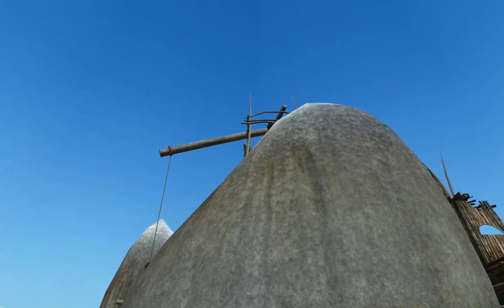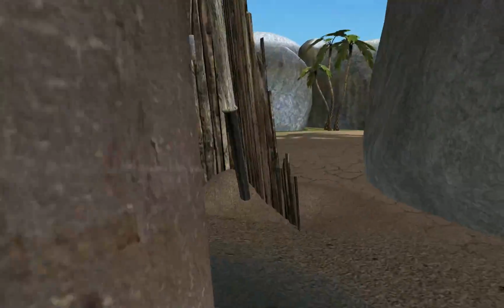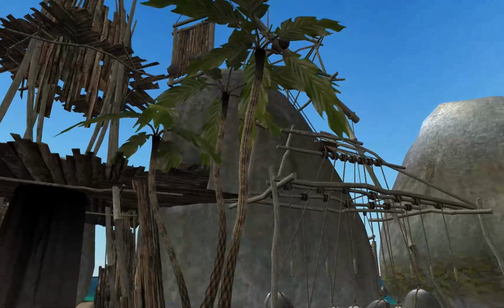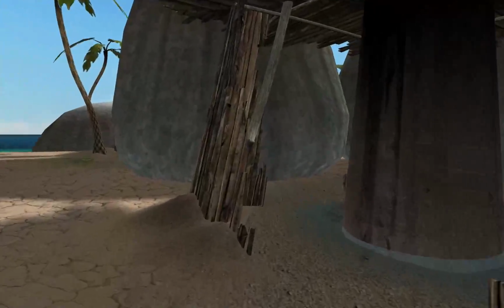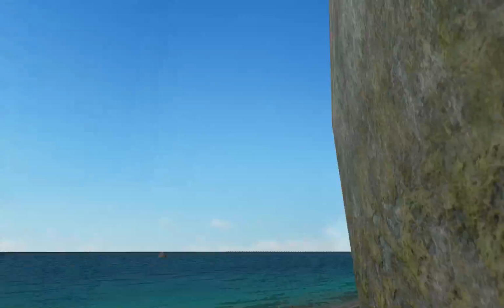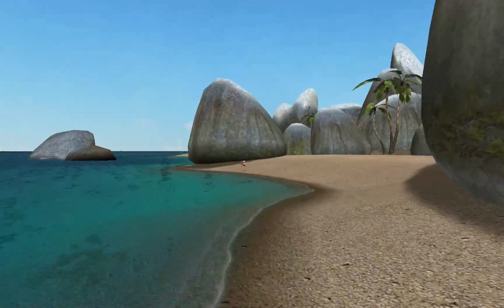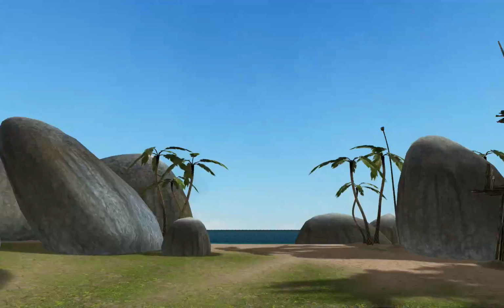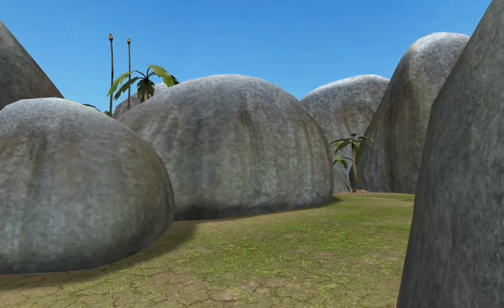So that has a lever going into there. That's counterweighted to that. I see. Okay. So, what is that, the doorway in? It's not a doorway, though. It's just a plank with a weight on it. And then that, what is that?